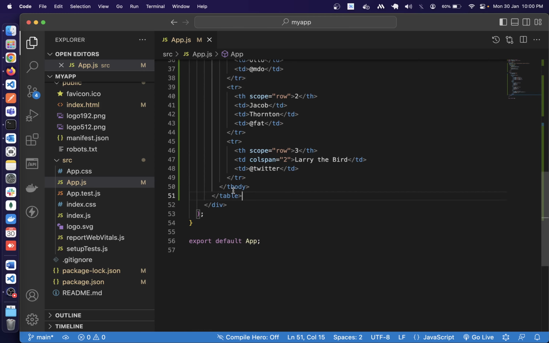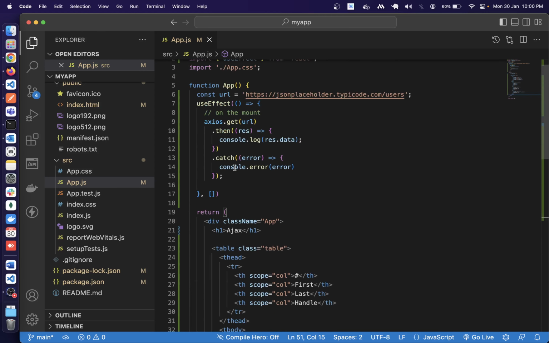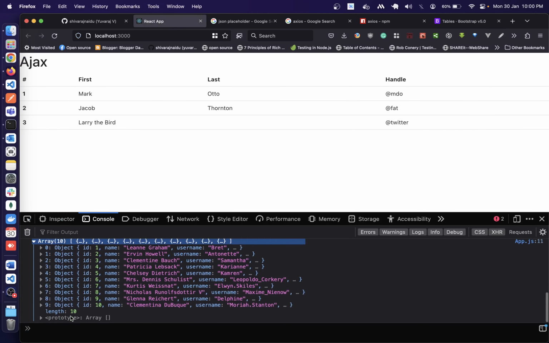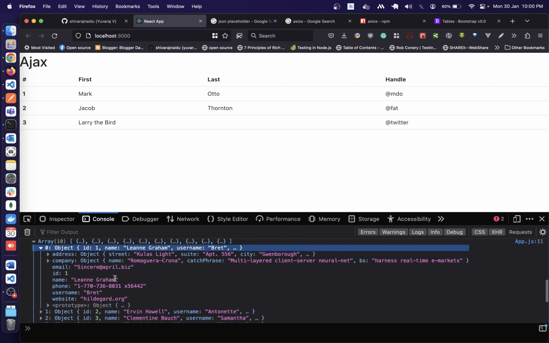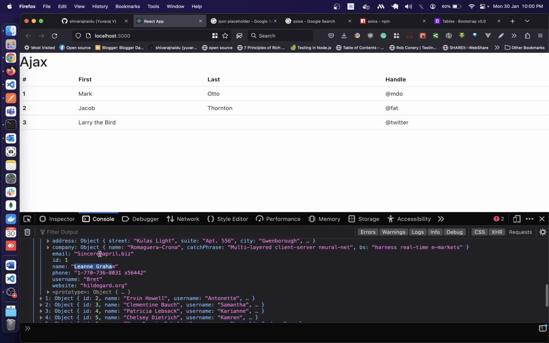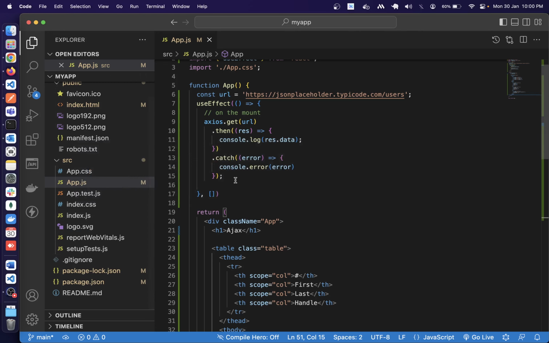Yeah, our goal is to display the name and email of the user.